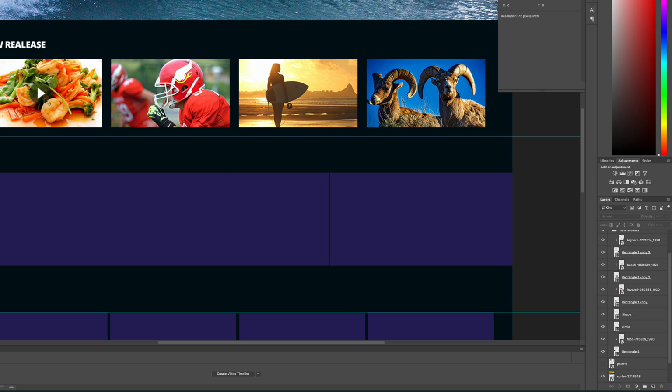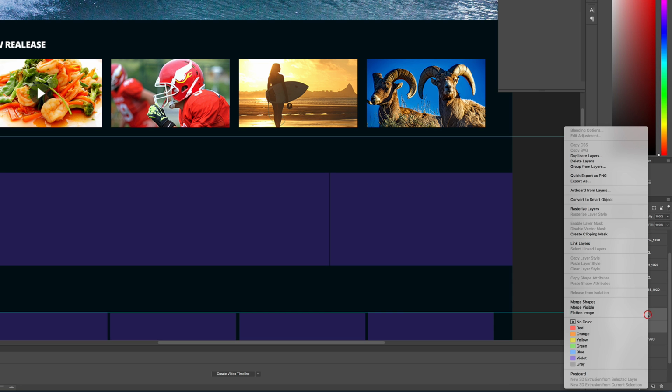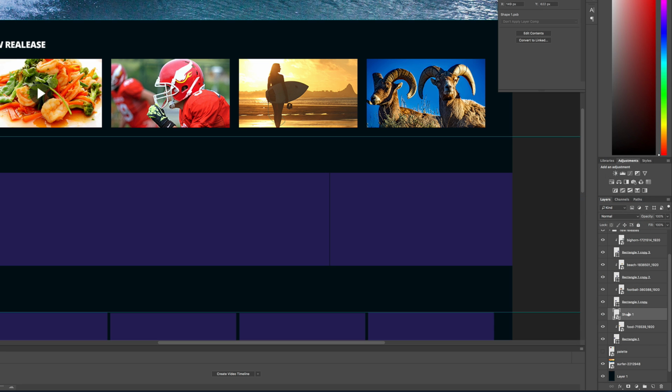Okay, so now I'm going to click on that circle and the main shape. In fact, I'm going to save this as a smart object. So I'm going to come over here and click on Convert to Smart Object. And then I'm just going to call this play button. The reason why we are labeling all these is because sometimes you can get to a point where you have way too many items up here. By labeling them, it makes it easier for you to find what you're looking for.